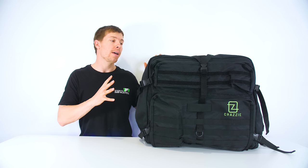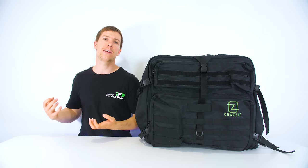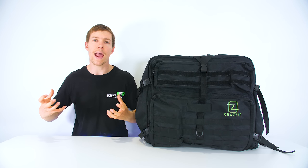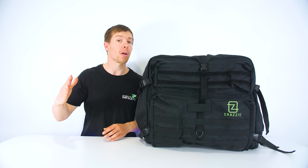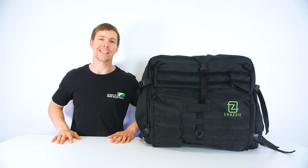This is excellent for all of our video camera footage and camera gear, tripods, things like that, which we would need two hands and an extra bag to usually carry. So this is going to serve us good use in the future. I've got a lot of compartments to go through, a lot of different connections, so let's get into it.